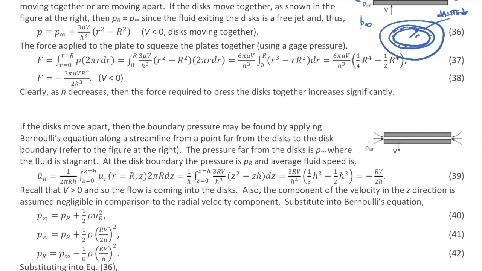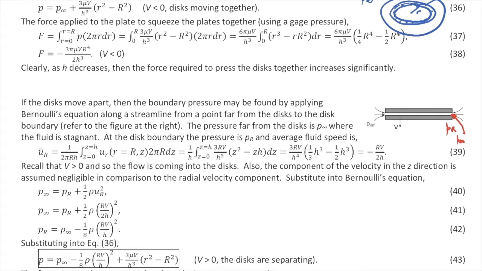Now, in order to find out what the pressure is at the edge here, we'll apply Bernoulli's equation to find that. We can't use Bernoulli's equation in the gap because the viscous stresses are too significant there, and you can only use Bernoulli's equation when there's negligible viscous stresses. But we can use Bernoulli's equation on the outside. So we'll have P infinity out here, where the velocity is essentially zero, it's stagnant air, and then we'll follow a streamline until it goes all the way up to the edge. So we can apply Bernoulli's equation along that streamline outside the gap and use that to find the pressure right at the edge, at r equal to capital R.